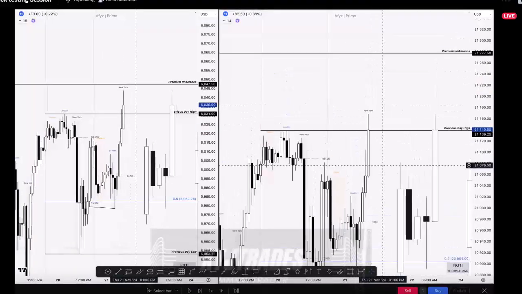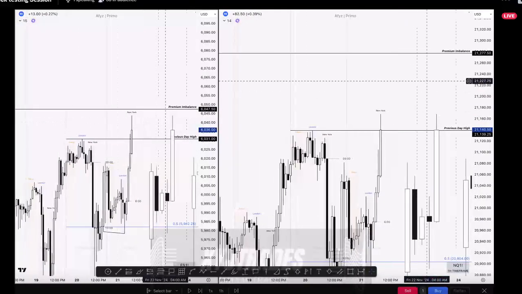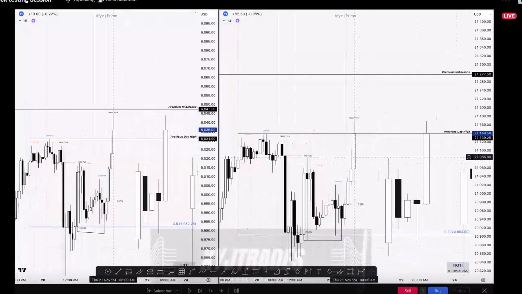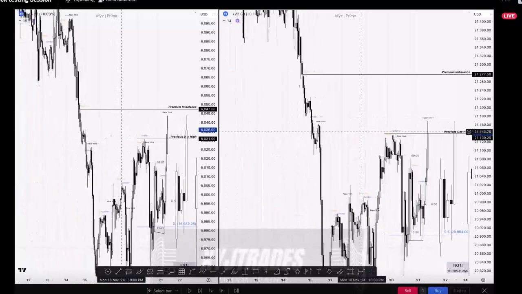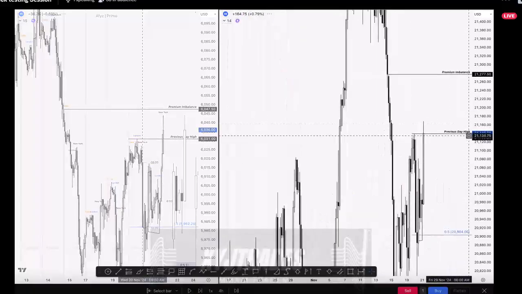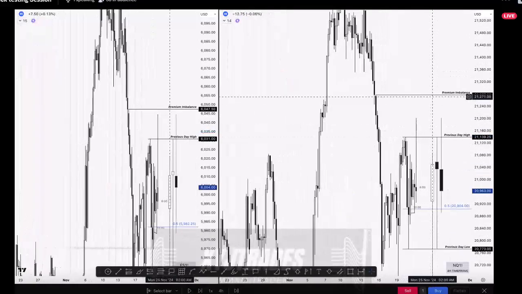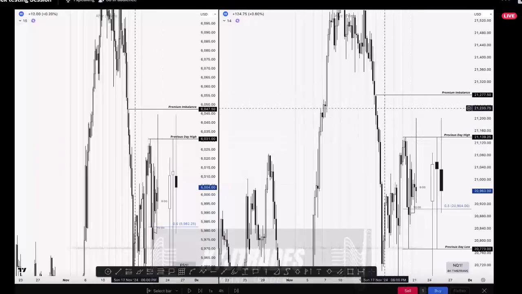Oh, that's nice. Okay, I get a strong close at 8 a.m. Again, I'm looking at this premium imbalance. There's nothing for me to trade here at 8. I'm not chasing it at 9 either. At 9 a.m. I could trade a reversal from this premium imbalance again. I could only trade a reversal if we came into the premium imbalance or we formed SMT in this leg. That's the only thing I can consider, okay?